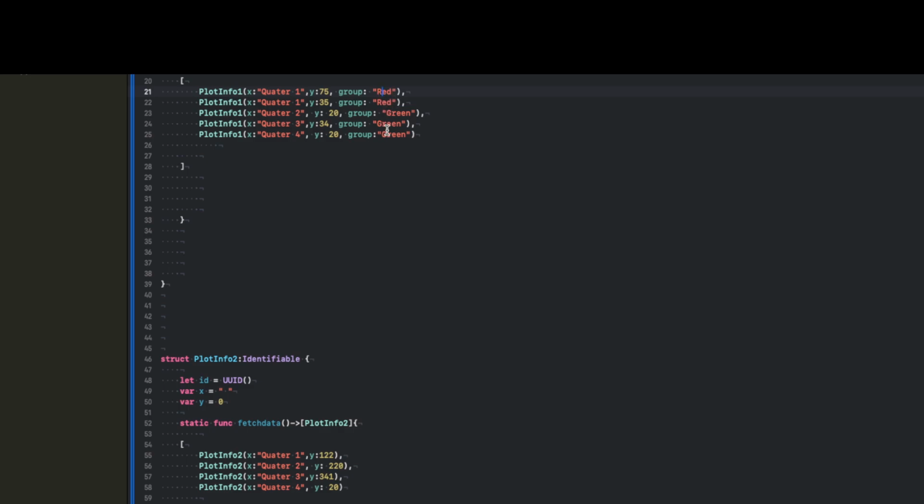This is red, this is green, green, green. Even if I get this space removed, I guess so. This shouldn't be causing a problem.